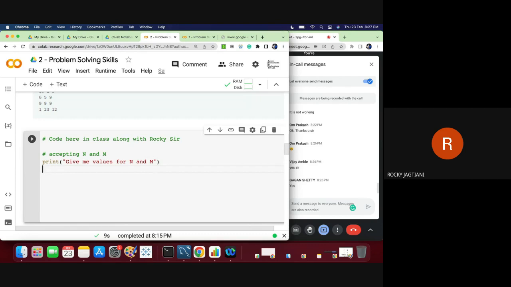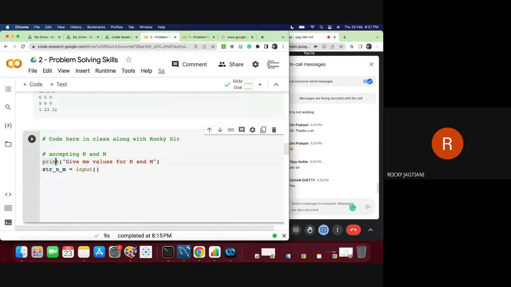That's okay. You and I both know, friends, we use the input function to accept input from the outside world. Now, whatever input you are going to accept from the outside world, let me dump it into a string variable str underscore n underscore m. That means I have an input accepted and the input is coming into a string variable.